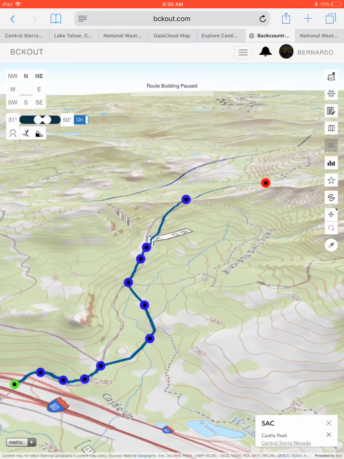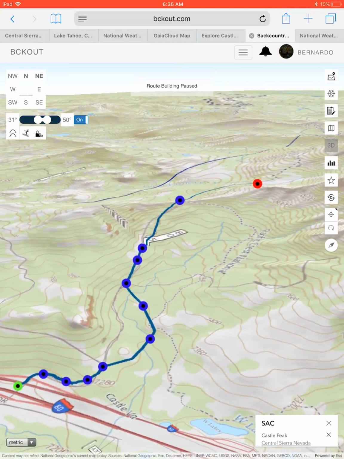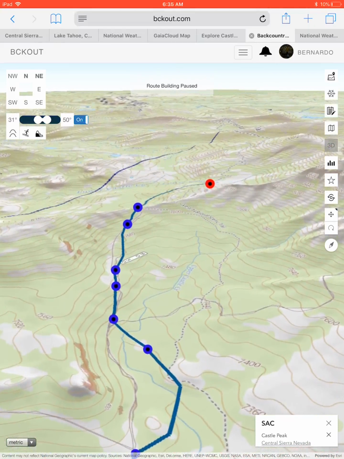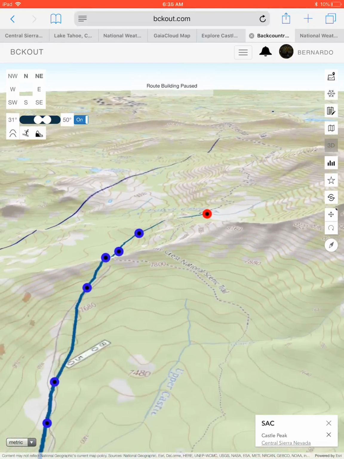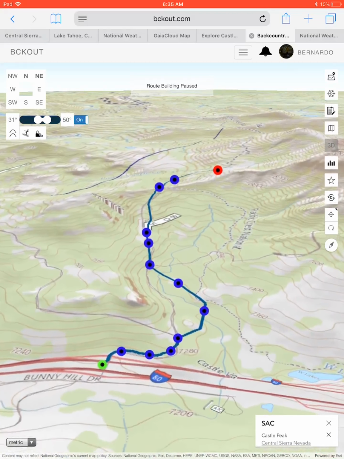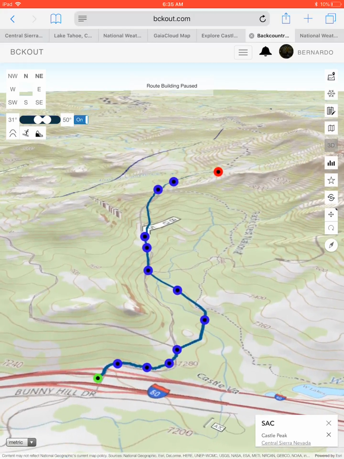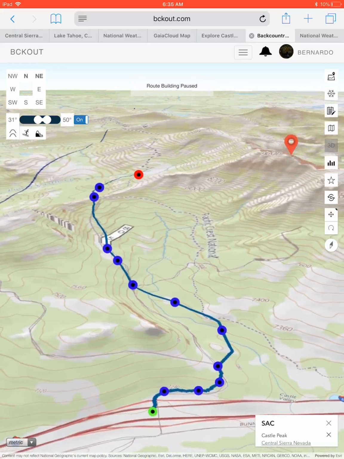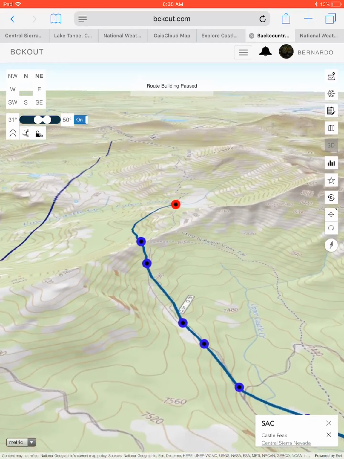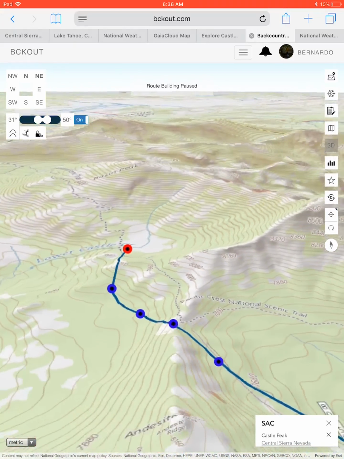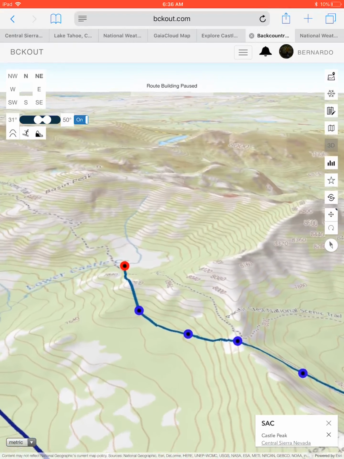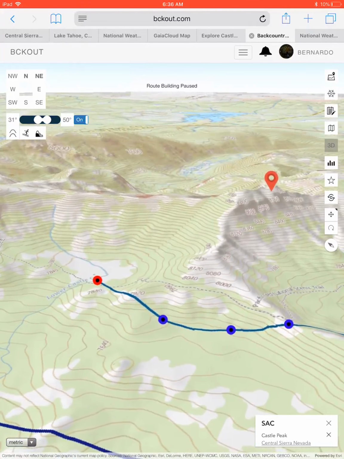And when you use a phone, your phones just aren't as powerful as, say, a computer. So I had to make a lot of adjustments so that it could render smoothly on mobile phones. But that being said, you probably can use the 3D feature on most phones. I'm using this on an iPad and it's working fine. I've used it on my iPhone 7. It works fine. But I defaulted it to 2D just because it's a lot less intensive on the processors.